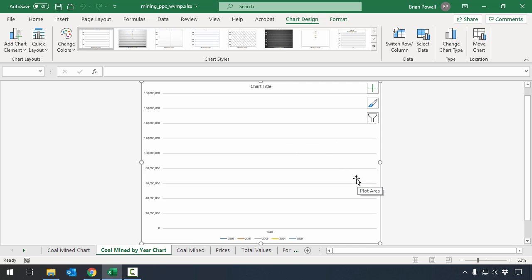With the chart selected here, on the chart design ribbon, I'm going to tell it that I want to switch row column. That's basically going to flip what the individual separate lines are with what's on the horizontal axis. So now instead of having essentially 5 lines that would have just had one data point, which weren't even showing up, we have one line and then we have 5 data points here representing different time periods. So we can see with this here, there's a pretty definite downward trend in terms of how much coal is produced.